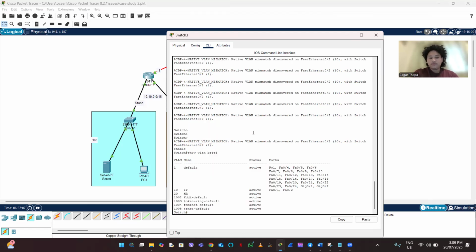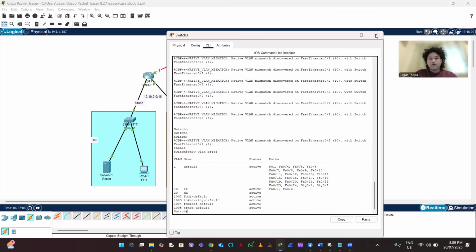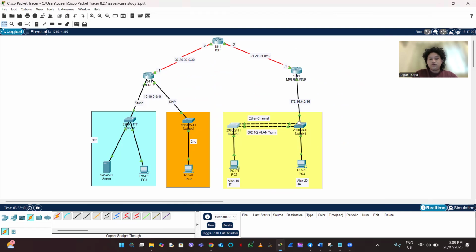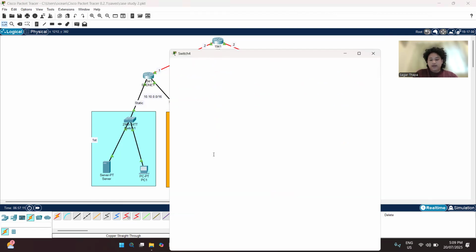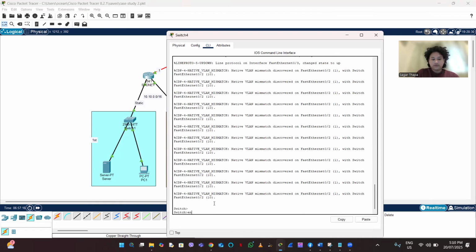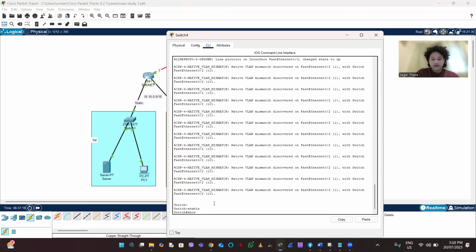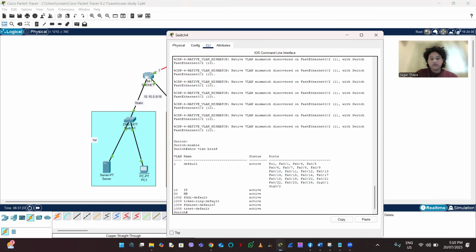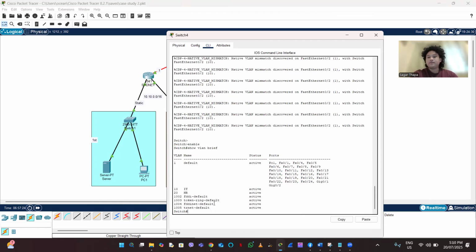Yeah, this is the whole brief of the VLAN. And for switch 4 also, we're going to do the same thing. That is enable, show vlan brief. Yeah, this is it.